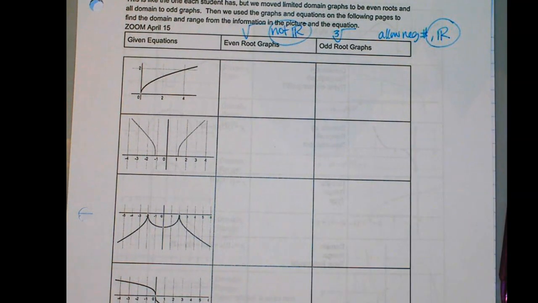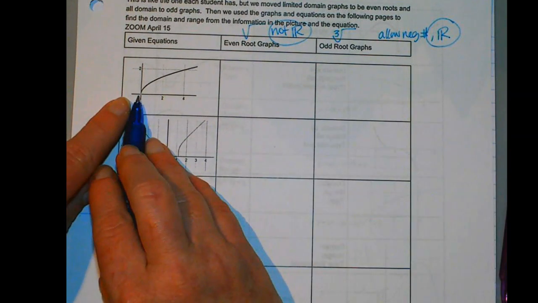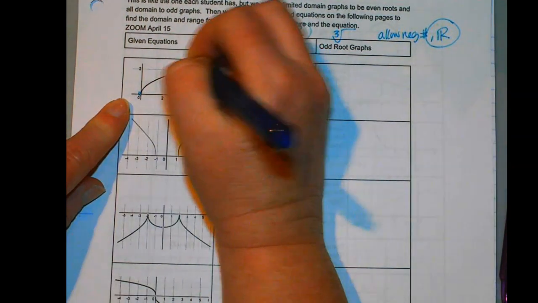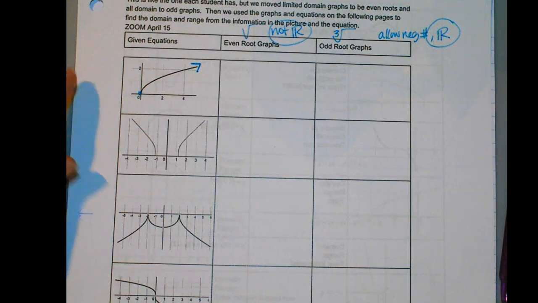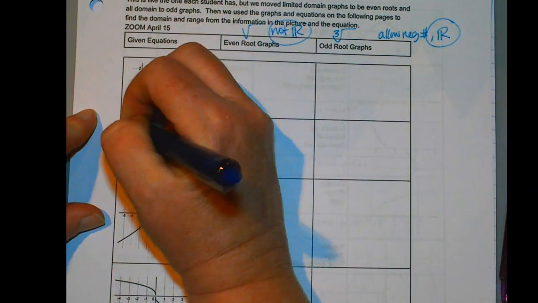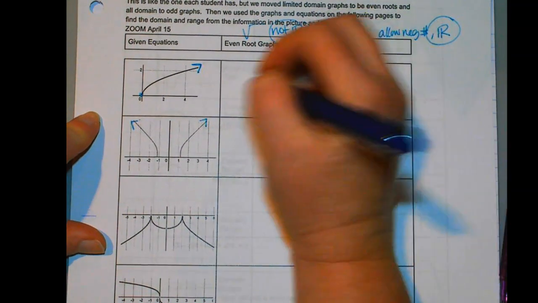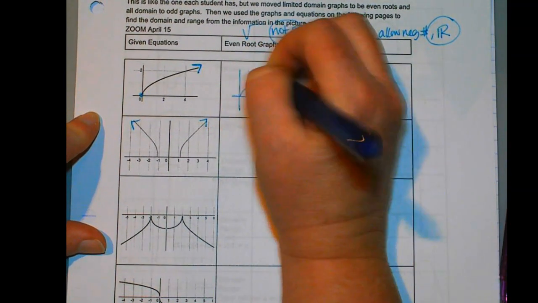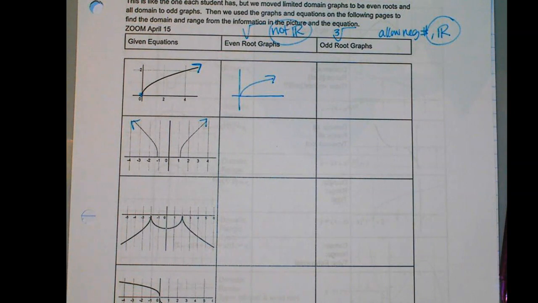So in the first example, I don't know what the equation is. I probably could figure it out, but I don't know what the equation is. Is it even or odd? It's even because it starts here, and I don't know if you can tell, but it's supposed to go that way. There was a limit to what I could do. This next one is going to go this way, but this one is even, so here I go. I'm just going to move it to the even column. There is a quick sketch of it.